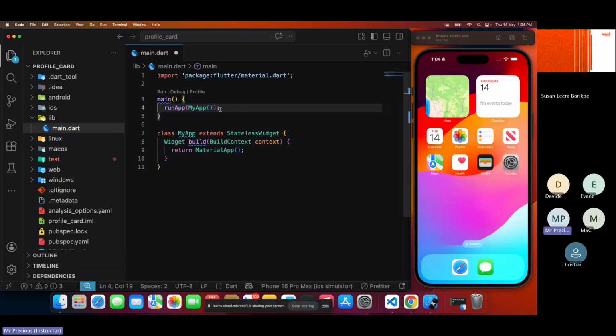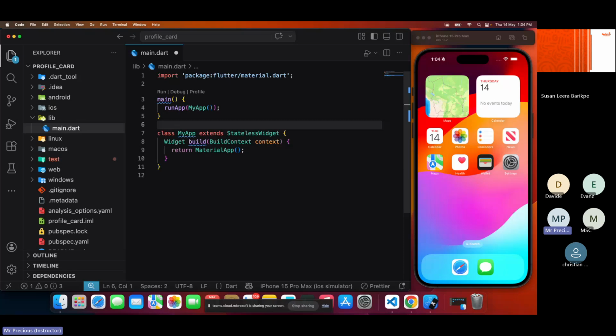So this is how we basically say that when this app is run, when this app is started, we want to show this MyApp widget as the first widget that should be displayed for this application. So that is what we are saying here.